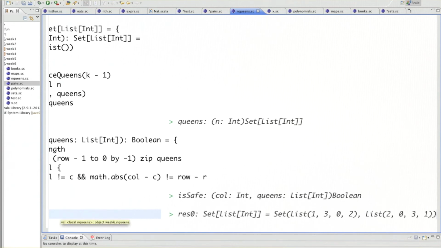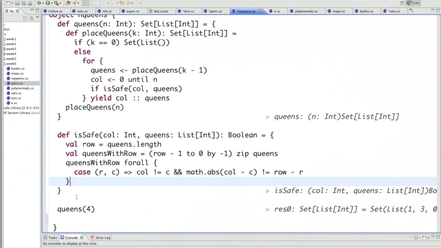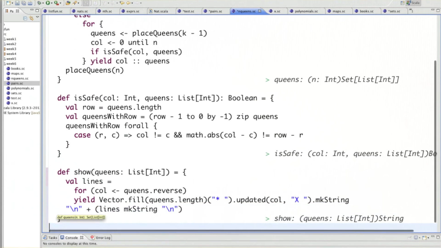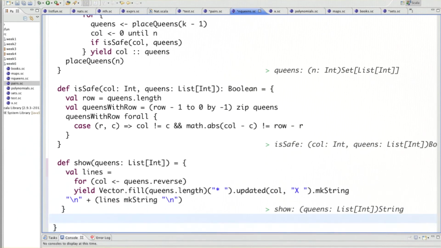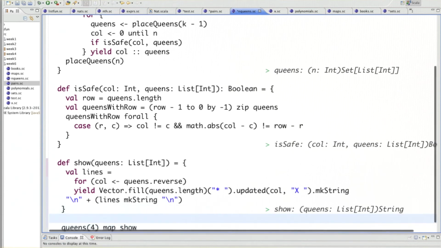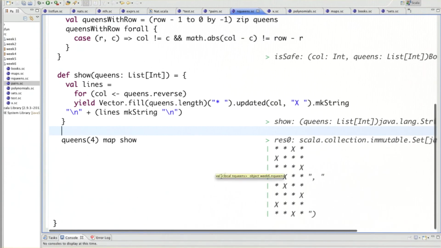but it's better to actually visualize this. So as a last step, I would like to add a component that shows all solutions as actual chessboards. So let's try to do that. I've put up a function here called show that takes a solution and will print it as a chessboard. You can see that immediately how it would work. Let's call queens of 4, but now map with show. So for each of the solutions, we want to see it as a chessboard. So that's what we get.